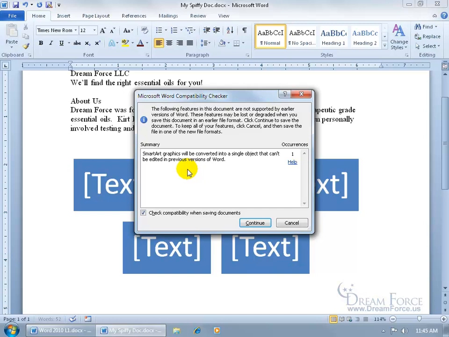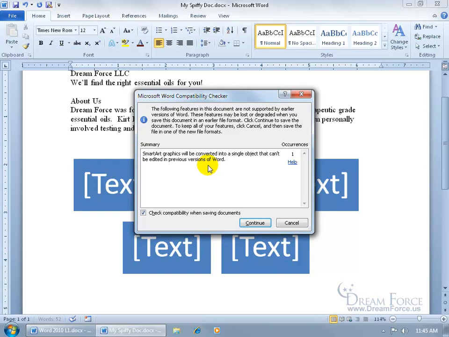If there's no issues, just leave it in Word 2010 and just send it over because they shouldn't have any problems if there's no issues when you do the compatibility check. So you can do it one way or the other. I prefer sending my document in its original form and not saving it as an earlier version. That is, if there's no issues. If there are, then I'll have to either remove the object here or know that it's going to be converted. And to help them out, I'll probably save it as an earlier version.